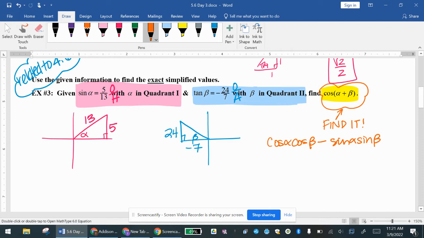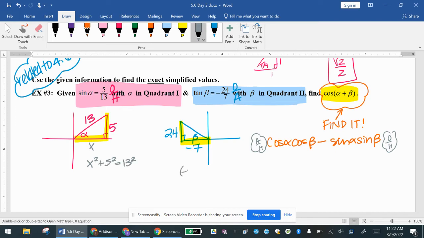Those are ratios, okay? Now cosine is adjacent over hypotenuse, right? And sine is opposite over hypotenuse. So as you look at the 2 triangles, we need the hypotenuse and the adjacent in each one, right? So what I need to do is use the Pythagorean theorem to find the missing piece. Remember, it's the 2 legs that are added and squared, okay? So x squared plus 5 squared equals 13 squared.